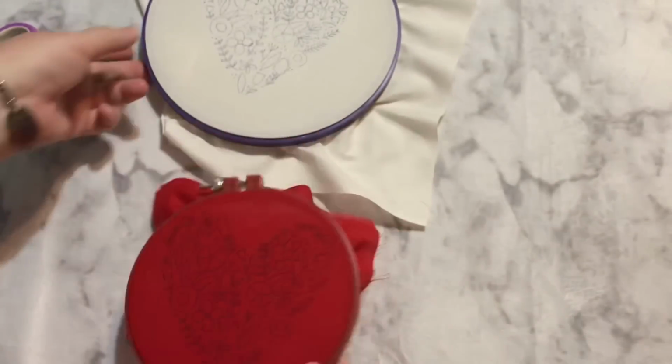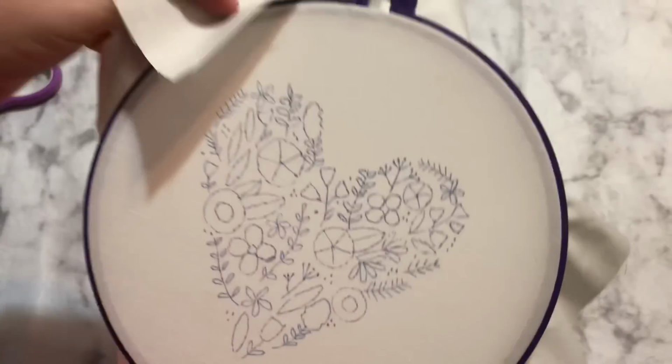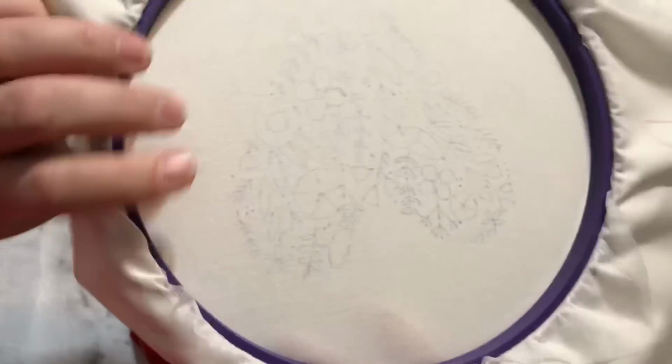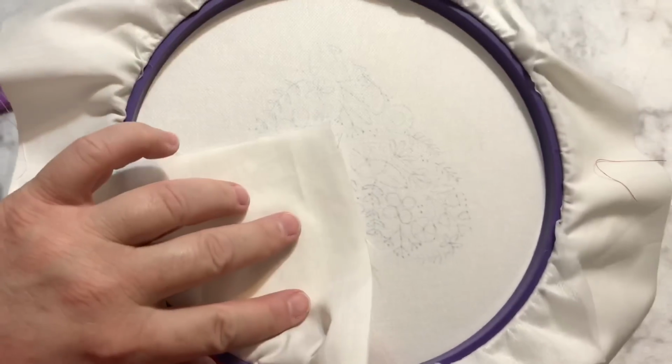But I'm not going to trim any of my fabric. I just fold it up like this and make sure it's not being stitched through on the back, that I only have the back here and that none of my fabric gets folded over like this.